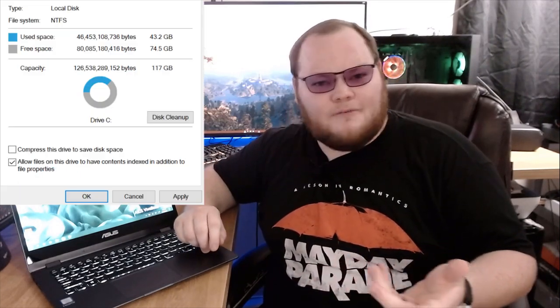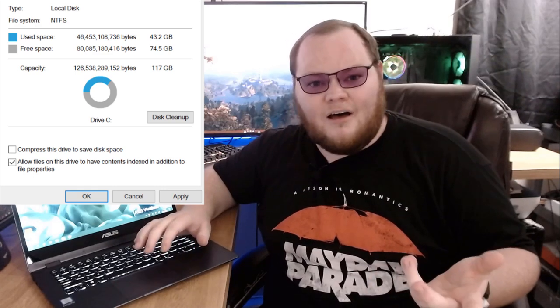As for storage, we have an SSD, but the problem is it's only 128GB. That's just not enough for much of anything today. Just having Chrome installed with Windows, we're left with 74GB. That's not a lot, especially seeing as a game is going to take up a ton of storage. Another thing I forgot to mention is that it does have backlighting on the keyboard, which is great, but it's only three adjustable brightness modes. At this price point, at least you get backlighting, which is something not all these devices can claim.